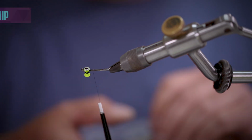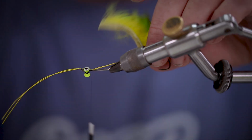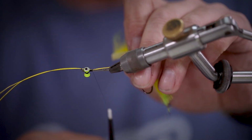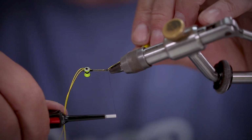Next, we're going to add in our hook section that we've pre-made, and we're just going to tie in a couple of turns at the twine. Make sure that we're happy with the length of the zonker wing that's going to trail off of the back of this shank. And then secure it in with plenty of turns.